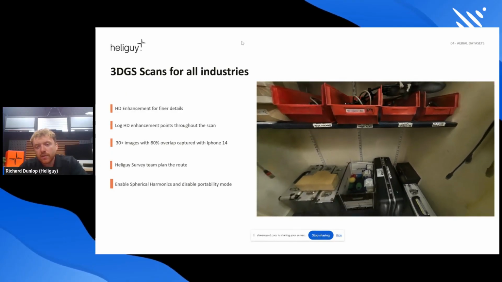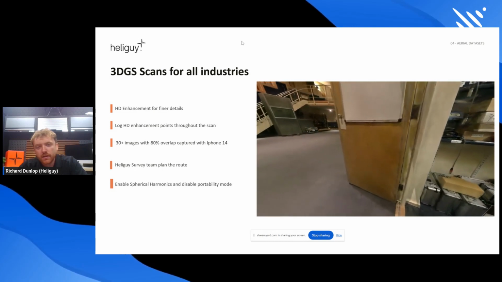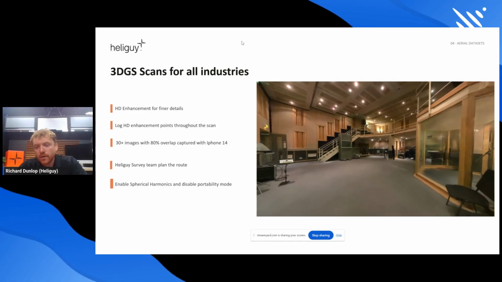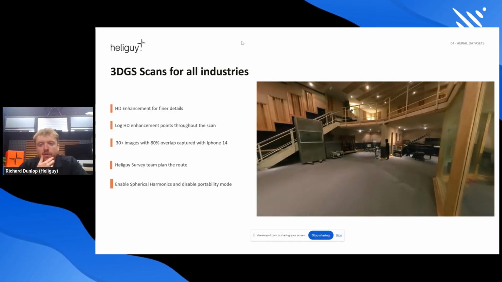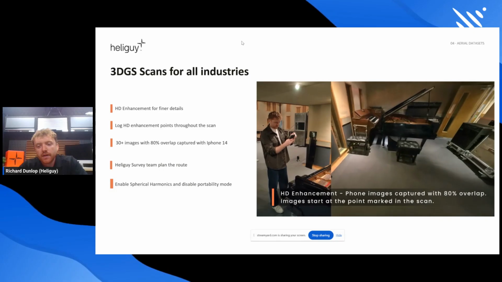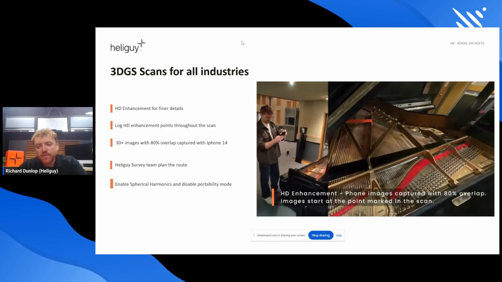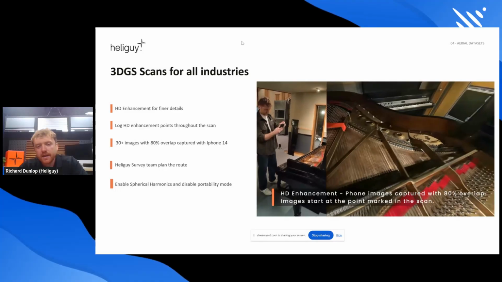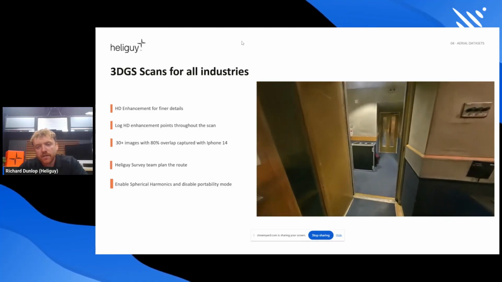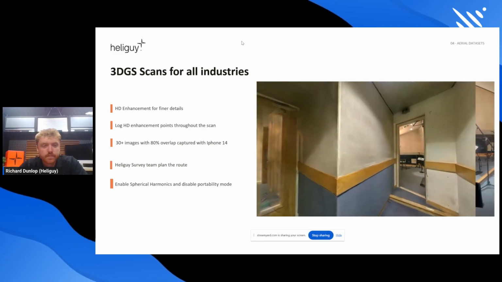And then you can see as well within the well-lit environments how clear it is when you do actually use the HD enhancement scan. So you'll see myself come on the video shortly. So we did it on this piano, and then it's just a case of taking say 30, 40 overlapping photos of this area, and then you just import those into the LCC software as JPEGs to get the best possible quality scan you can.